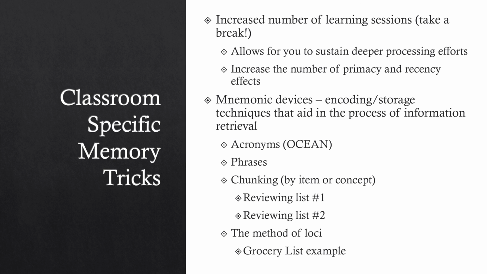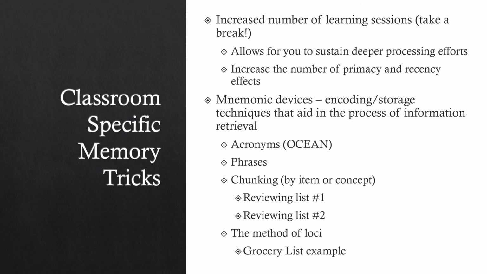You can do it where you're combining stuff into making it a single item, or you can combine stuff into groupings, like you maybe could have done for the second list: plane, cat, broom, car, mouse, brush, truck, bear, mop, train, ant, rag. Sorry, kind of misspoke 5 times there. Anyway, if you found a way to combine those not into single words, but themes like modes of transportation, cleaning devices, and animals, suddenly retaining all 12 of those items might have been significantly easier. And these are just a few examples of mnemonic devices that people have devised over the years.